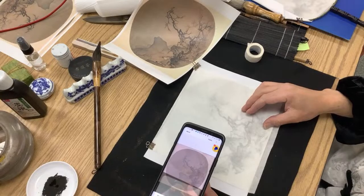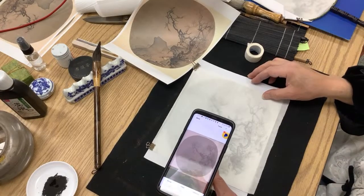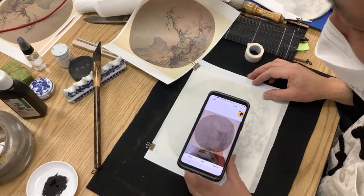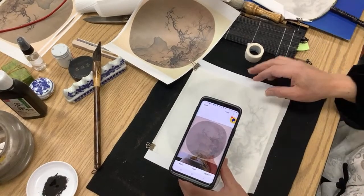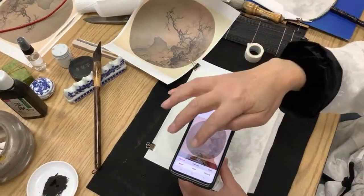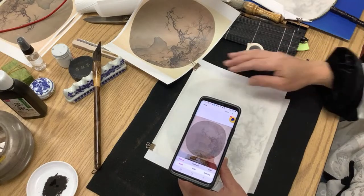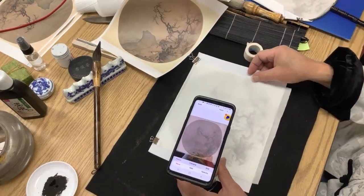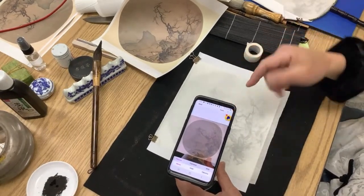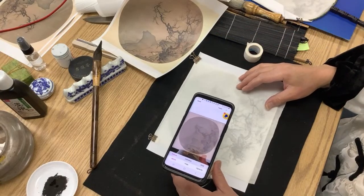The camera can see more. Okay, like you can see the dark is the original. So this one is like that. It's the same size. We can try and see. There's a button that says move. You can move the picture or move the paper. So usually I just move the picture to fit the paper. So the paper could be larger than the view, so you have to enlarge or shrink the picture.